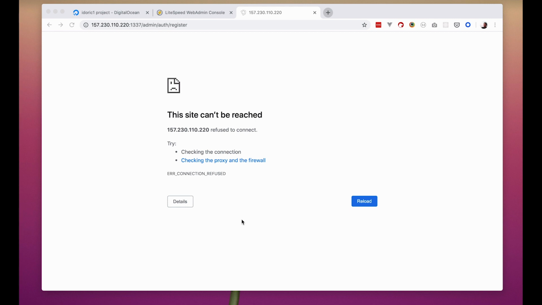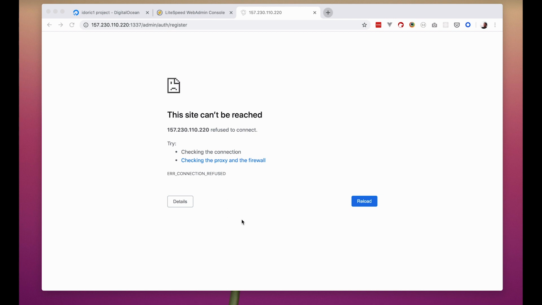Well, we want to create a start.js file, which is going to start up every time our server restarts. So that is one more thing that Lightspeed is doing for you. If something happens and your server restarts, it's going to look for that file and automatically start up your application.